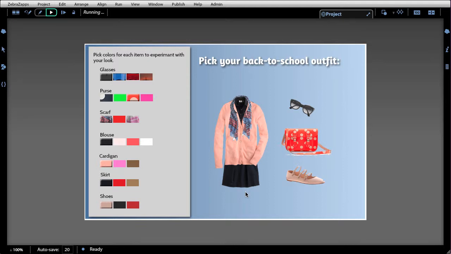Okay, well here we have the reveal solution for the back to school outfit picker zebra challenge. Now, the trick here is looking past the surface to see what the structures are. The way this works is you've got a number of controls, and as you make a selection in any category, it changes that item. So here the glasses are flipping. Go down to the blouse. I can change the color of the blouse, change the color of the skirt, and so forth.